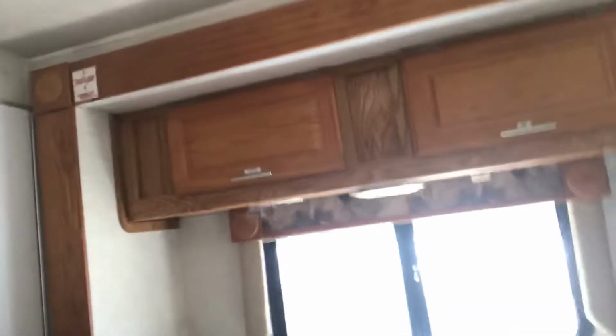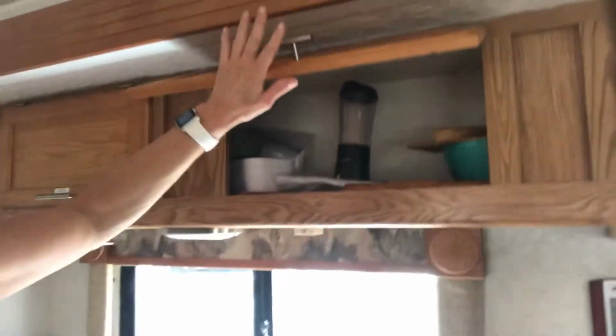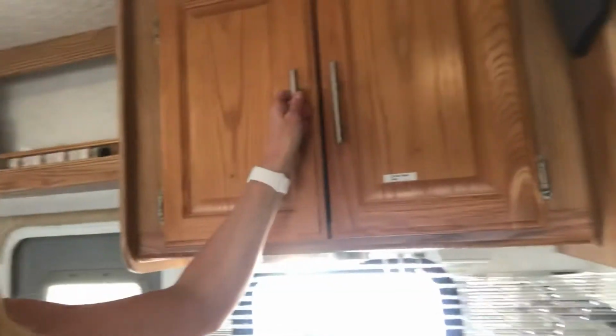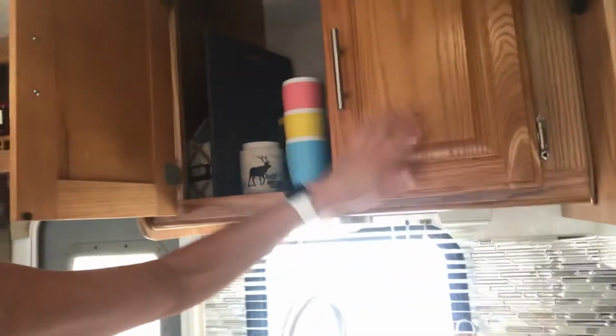Over here is your pantry, and we did put in these slide out shelves, so everything is a little easier to get to. And then, other storage things. So over here, everything is labeled, but things do shift around a lot. They usually start out really organized, but while you're driving, they do shift. So usually when I get to where I'm going, I will open these up and kind of clear them out or organize them again.